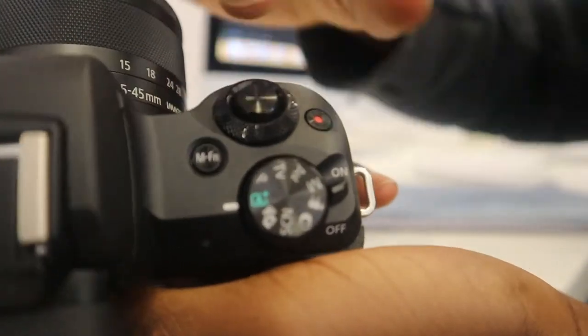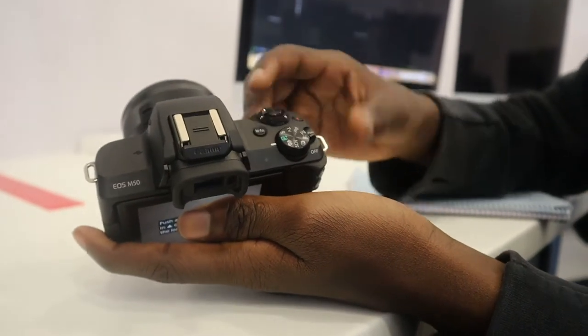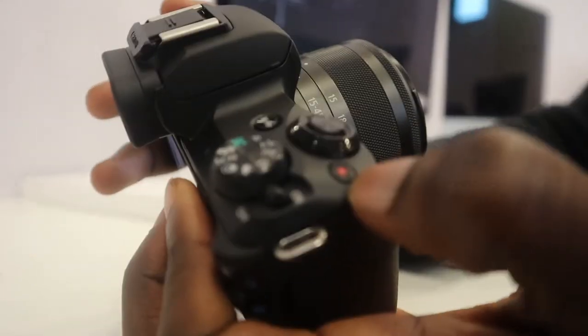Now, when you want to take a picture, you press that one. If you half press it, then it focuses. And if you hold it down, then it will take your picture. You can record with that red button there.